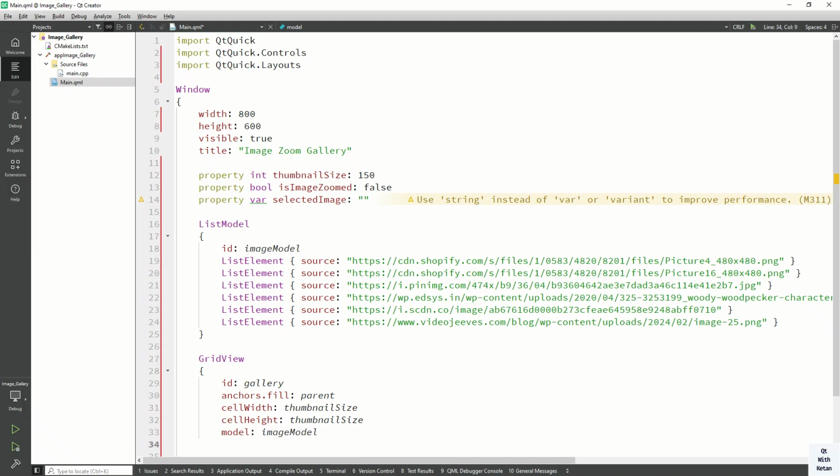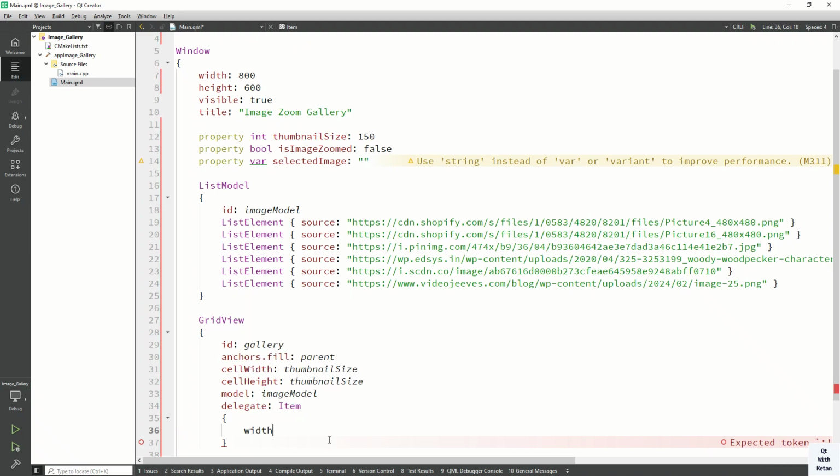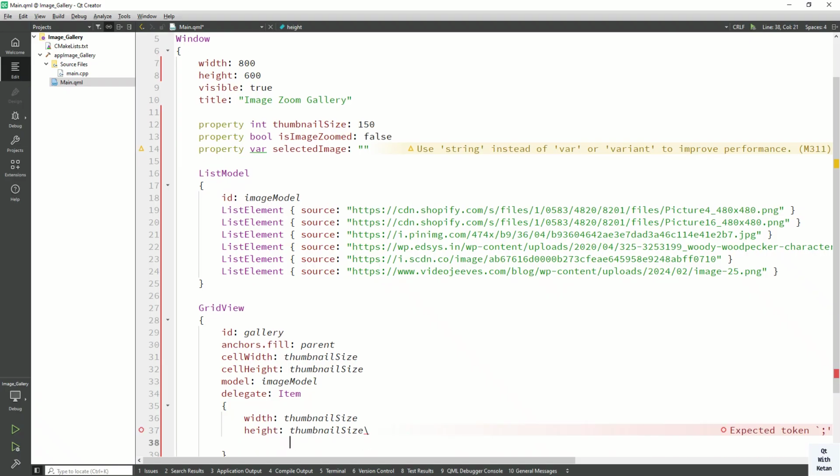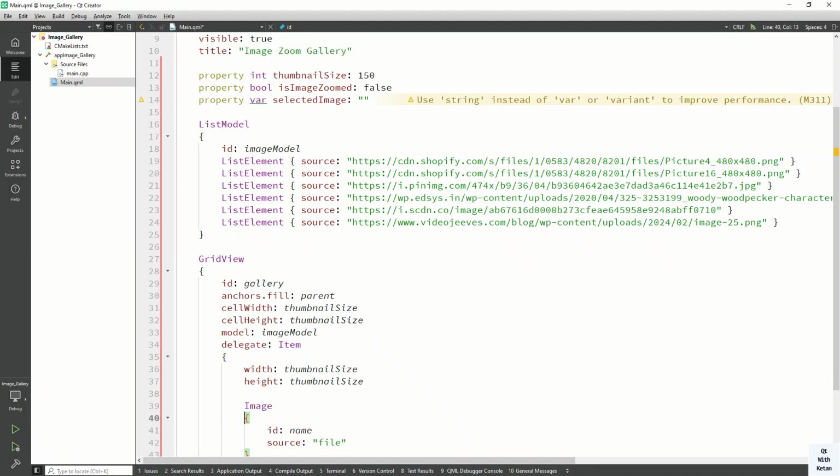Now we have to display all those images which are stored in our list model. So we use a delegate as an item. Our width is the thumbnail size and height is also our thumbnail size. Now let's create the image element to display the image. So here we display all those images.